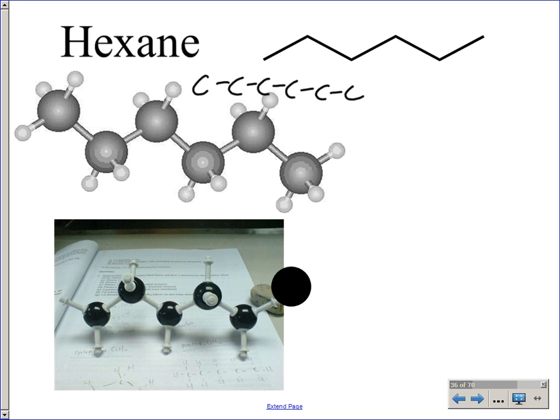In organic chemistry, you will always draw it the lazy way, which is without actually telling me there's a carbon there. I have to understand that each point, you've got carbon, carbon, carbon, carbon, carbon, carbon. 1, 2, 3, 4, 5, 6. So those 6 points, or the terminal ends, represent a carbon, and each carbon will be surrounded by its number of hydrogens. That's the lazy way of writing it, and this is how you'll see it. And it's the same way here. 1, 2, 3, 4, 5, 6. Same way here. 1, 2, 3, 4, 5, 6.